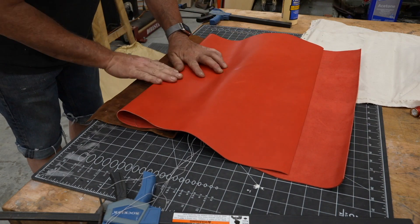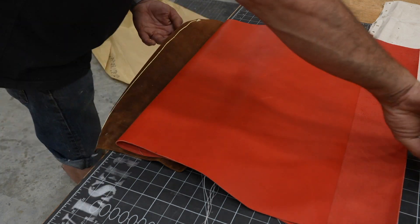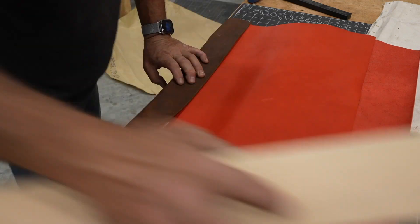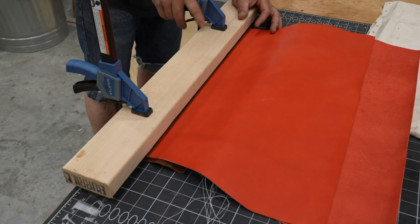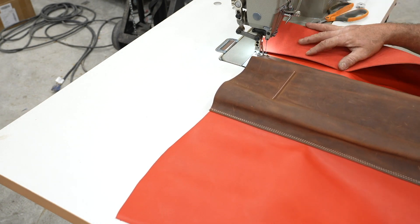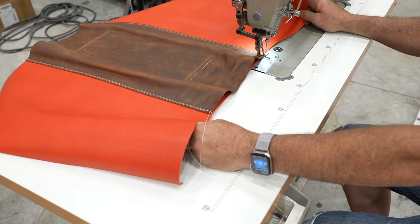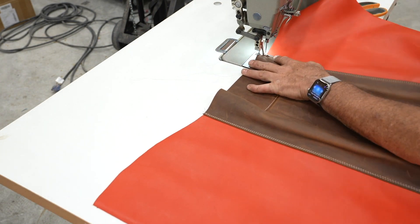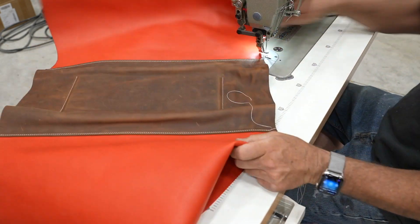I'm doing the same thing to the other side — bending it against the cardboard insert, pushing it down, putting a little bit of glue on there, putting it in position and clamping it. The glue won't really hold for long; it's really just to keep it in place when I stitch it. Running leather through a sewing machine without a walking foot risks the leather getting pushed and sliding across — by the time you get to the end, the upper piece gets smushed across the bottom piece. That's another reason I like to use glue, although I am using a walking foot.